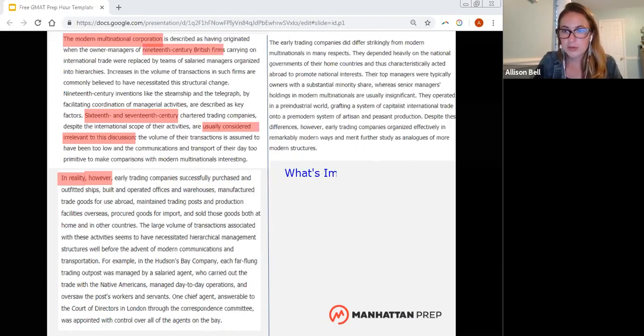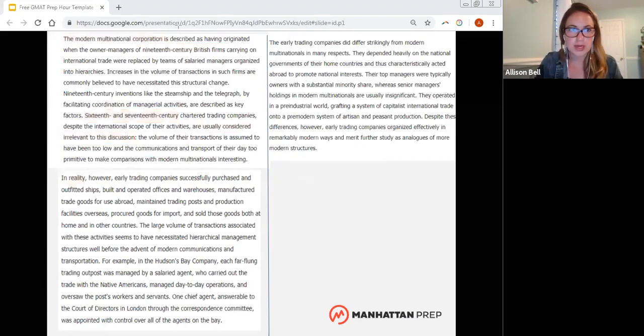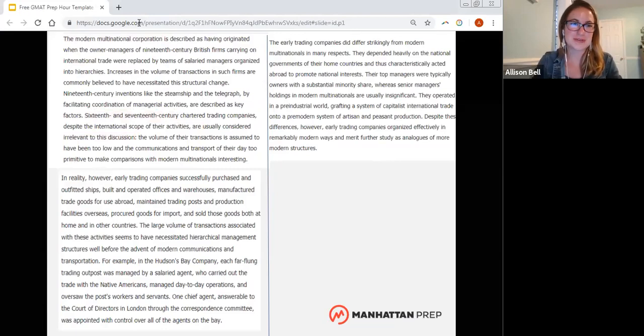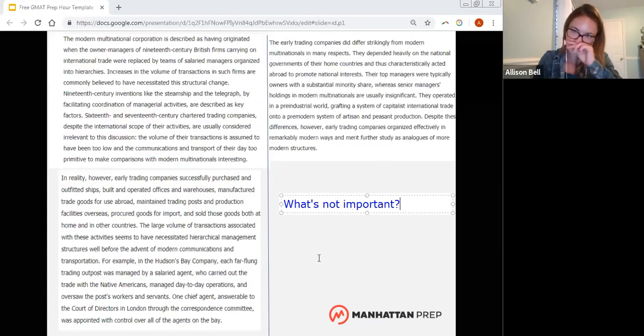Okay, so I'm going to share with you a passage map. Actually, I'm sorry, I said I had 2 questions for you, and here's the second question. Can you tell me what's not important? Where are some places in this passage that someone would be okay if they didn't fully understand everything about that?